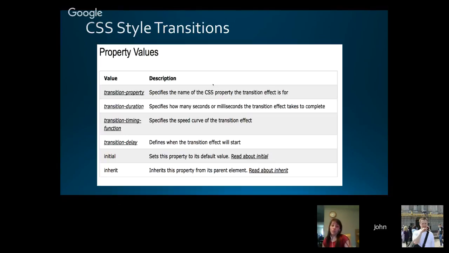So you'll see in my code, I put the 2 seconds because it's much easier just to put 2s. Yeah. And I didn't break out the properties. I didn't do a different piece for each one. I just did the all 2 seconds. So it took all the different properties and put 2 seconds on each one. So I'll show you that.